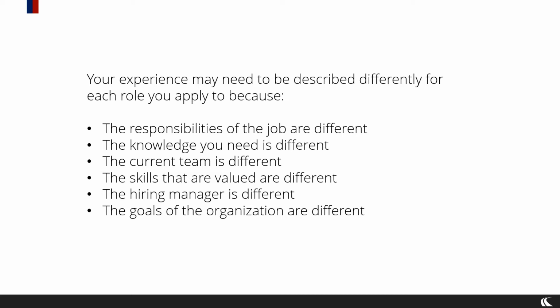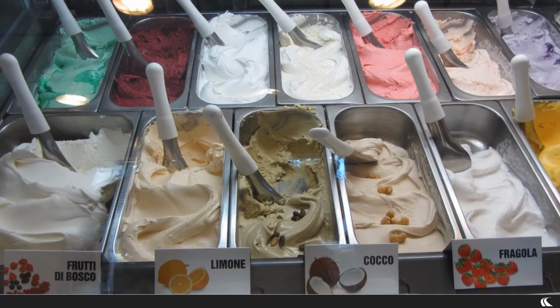And so the takeaways in your resumes may change as you apply for slightly different roles at different types of organizations. Every version of a resume you write will represent a slightly different version of you that will hopefully be customized and relevant for the reader. So each resume has its own flavor, like ice cream or sorbet. You can be different flavors of ice cream, but in each case, aspects of your skills and experiences also remain constant. After all, you are still ice cream even if you are strawberry flavored.